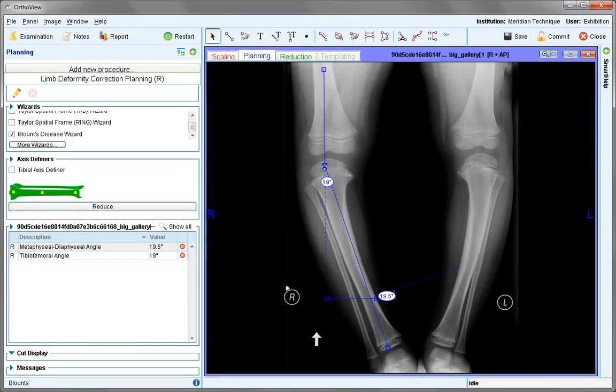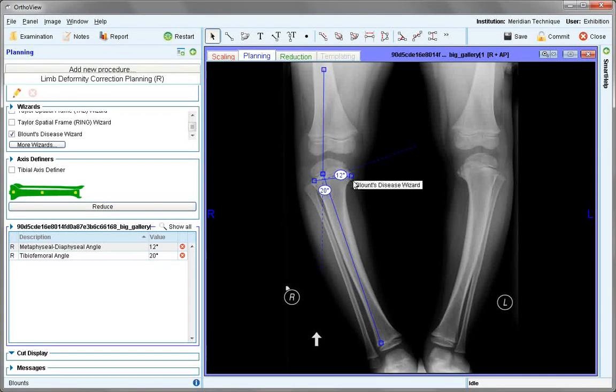The long axis of the tibia may be defined either in the mid shaft, or the literature also suggests on the lateral cortex. The user can define whichever axis line they feel is appropriate. And the horizontal component is designed to sit at a point at the proximal tibia at a line parallel to the metaphysis. And this will sit across the metaphyseal beaks if they've formed.